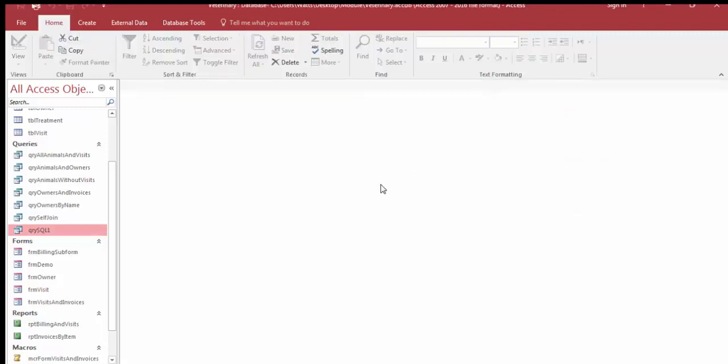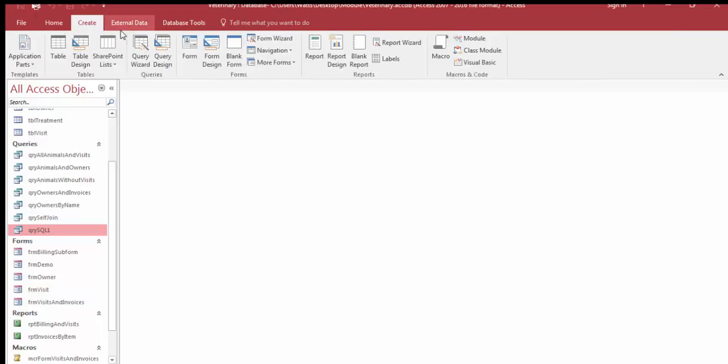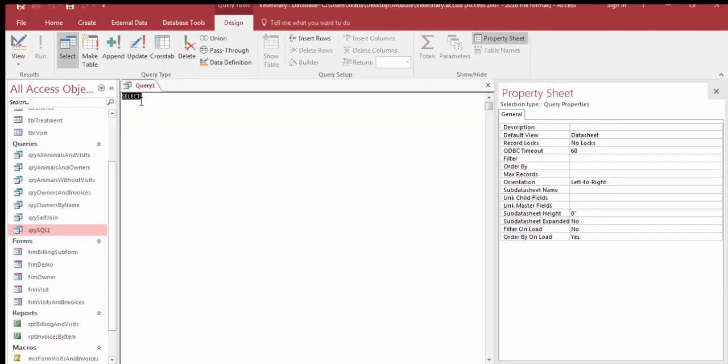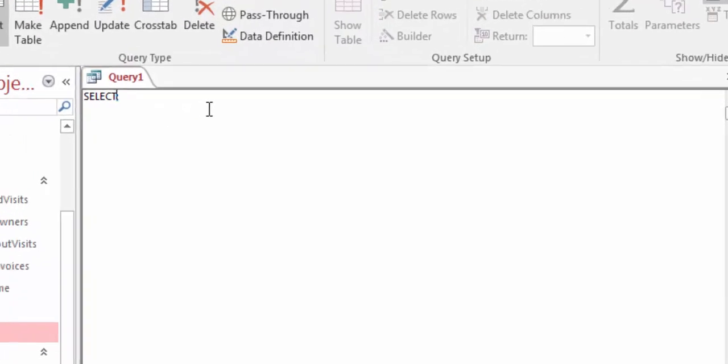Let's incorporate all 4 clauses into an SQL statement. We're going to create a new query based on table owner that selects records for owners who live in the city of Cody and sorts by their last name from Z to A. Sorting from Z to A is a descending sort, so we'll need to specify that. Once again, we'll create a new query, going to design view, closing the table, and changing to SQL. And for this one, I will select specific columns.